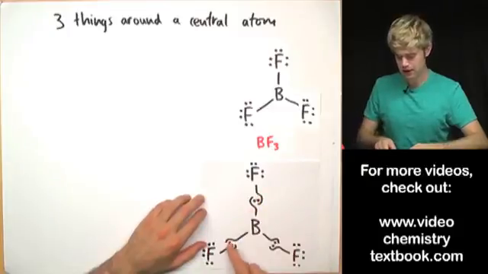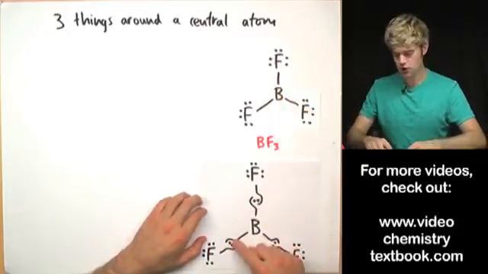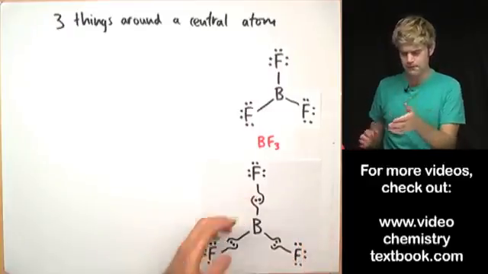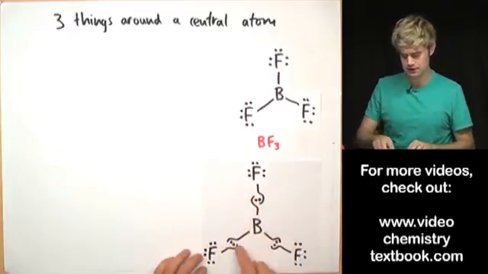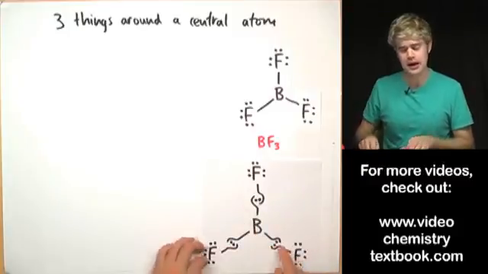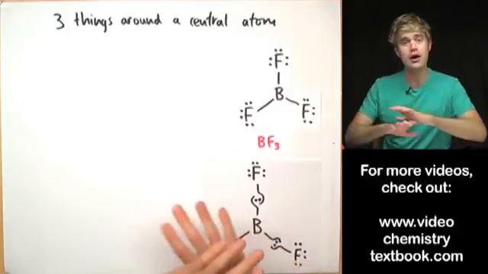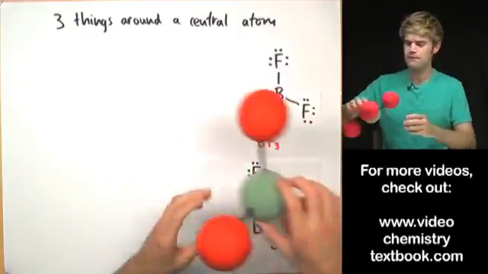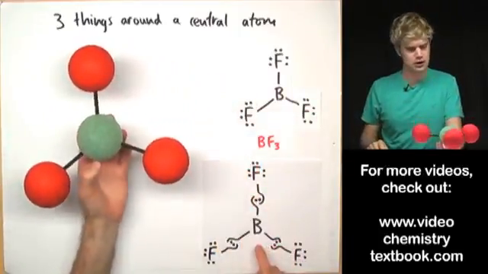And the electron pairs in each one of these bonds push against each other, and they want to be far away. So, when we have three things, the electron pairs in these three bonds, how do we arrange these so that they are as far away from each other as possible in 3D? The molecule is going to look like this.